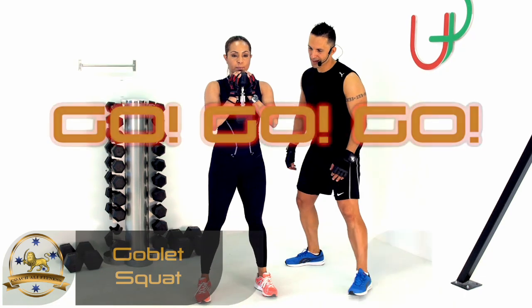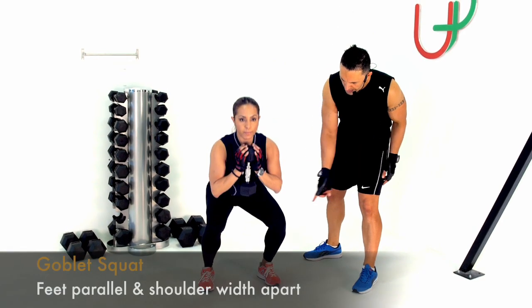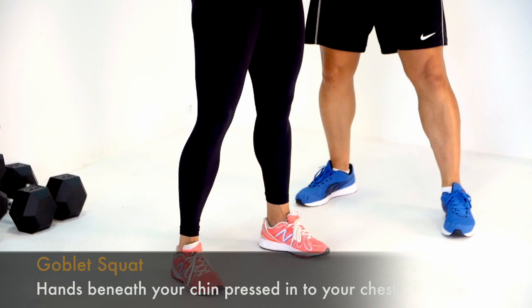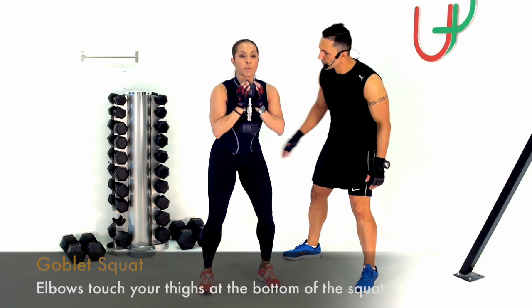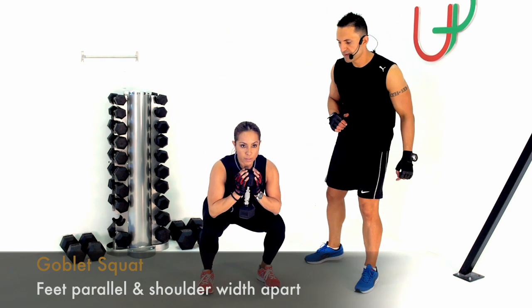Okay, let's get into it, Christina. So you guys can see Christina's holding parallel feet and her knees are dropping right over her toes. Okay, we're not going in or out. We're basically making sure we're protecting our joints. You can see she's also keeping a nice neutral spine throughout the movement, so she's not hunching over at all.